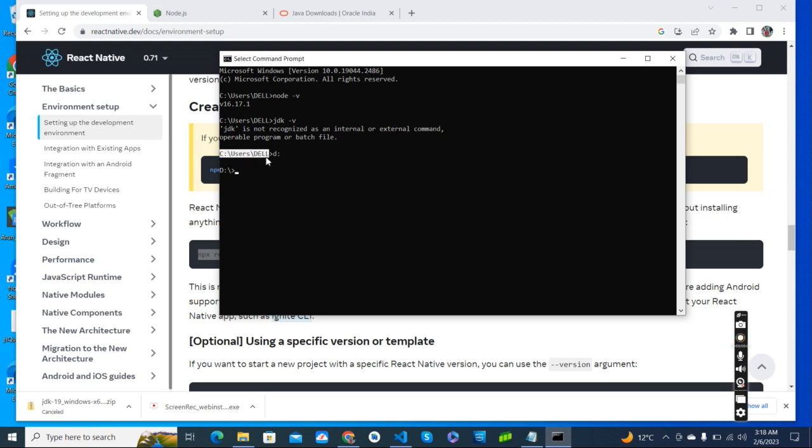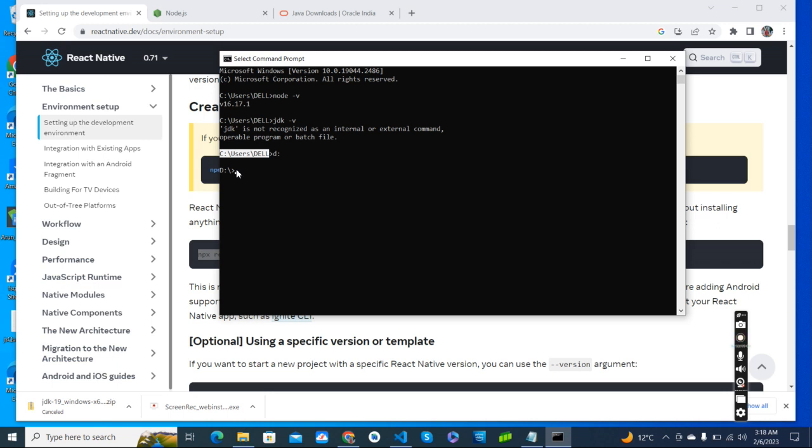Mostly you need to know one thing: we don't need to create any project in the C directory. Why? We can choose any directory, like D, but we should not choose the C directory. What is the reason? Because whenever our Windows crashes, or there is some mishap in our system, the first directory that would be vanished is C. So always make projects in D or any directory except the C directory.